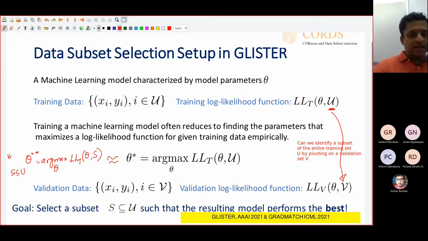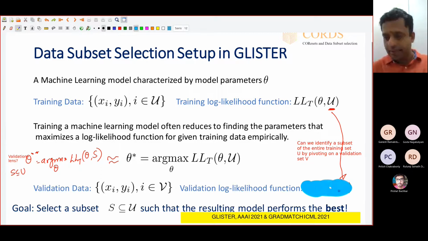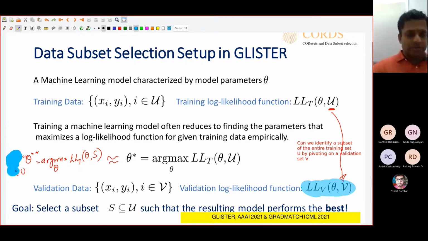Can the validation lens help you? Okay, so validation lens. And that validation lens is the validation log likelihood. I'll combine them in the next slide. But this is what I'm trying to see, the validation lens, to give you the S subset of the entire set. Is this motivation clear?